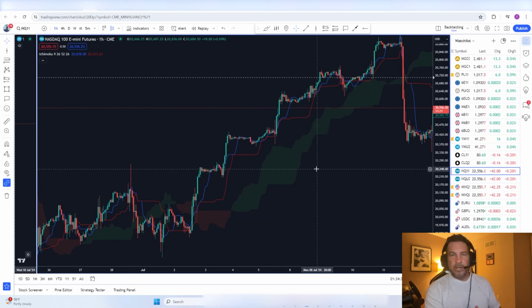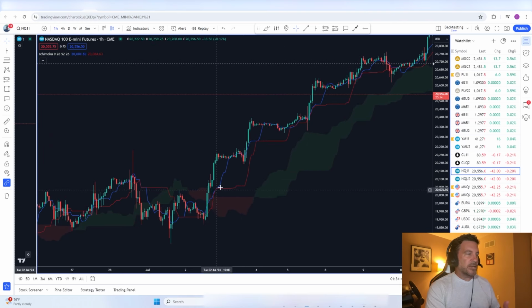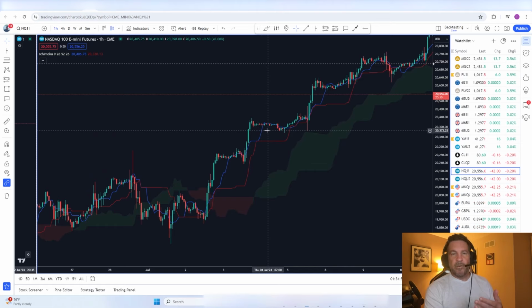This is basically great for trending markets, and essentially what it is, if price is above the cloud, price is trending up. If it's below the cloud, generally price is trending down. Now there are these two other lines on the charts, the leading spans, and you can see it's almost a moving average cross. Generally speaking, a really good entry, or what I used to use, is when there's a moving average cross with the leading spans, leading span A and B, when price is already above or below the cloud.